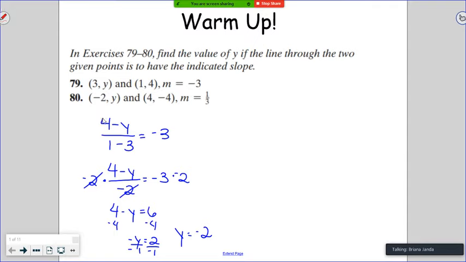Okay, now I could go the other order, and if I go the other order, it means that I wouldn't have a negative in front of the y. You can go this y minus this y over this y minus this y. You could do that, right? Because we are the ones that pick which one is point 1 and which one is point 2. So maybe I want this to be point 2 and this to be point 1. That's fine. It just needs to be y minus y over x minus x. So I could do that. y minus negative 4 over negative 2 minus 4, and that's supposed to equal 1/3.